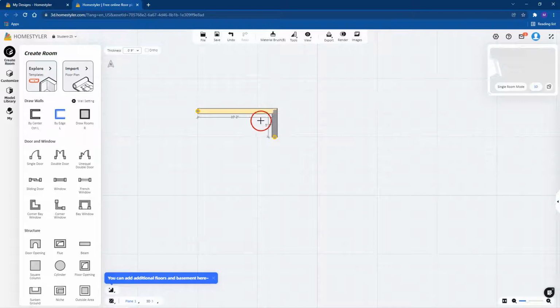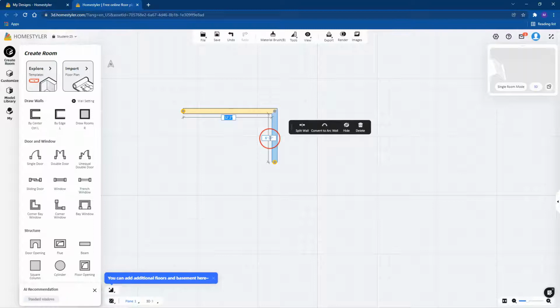And when we are done drawing that wall, we can just right click and we are out of the wall drawing mode. If we want to edit any of those walls, we can go select that wall. I'm going to right click to finish that wall there, and I will go select that wall. It turns yellow once you're out of the wall drawing mode. If I wanted to change this wall, I could actually just select that node on the end, and I could drag that, and you could see that dimension change. So we can drag these to get the dimensions that we want, or we could select the wall so it turns blue, and we could actually put some values in there.